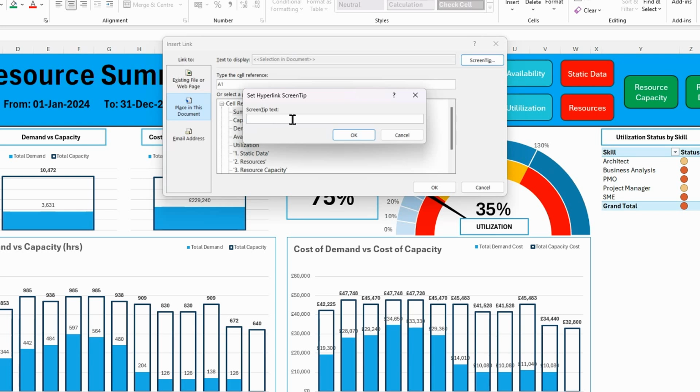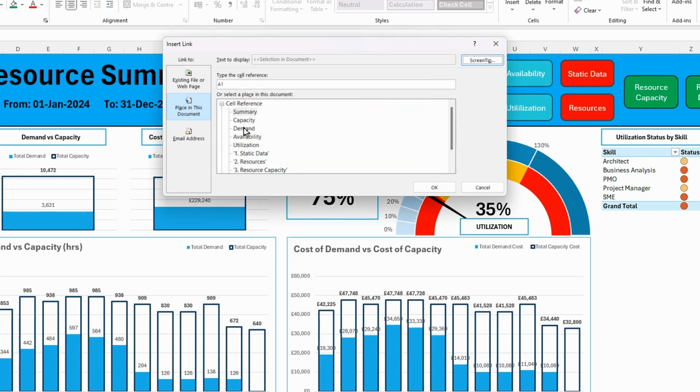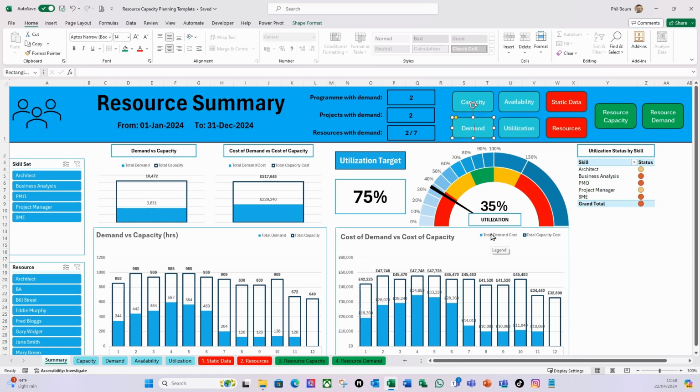So select for demand sheet and do OK. I'm going to point that to demand and click OK. So let me now do that for the rest of the buttons. And there you go. So I've now done all the links here. So all done.